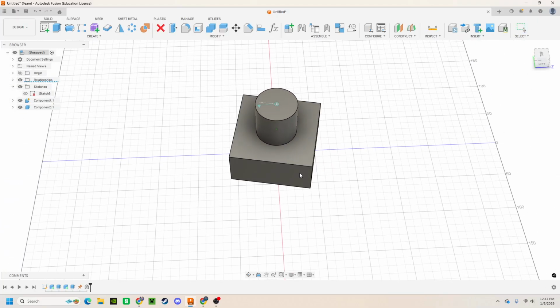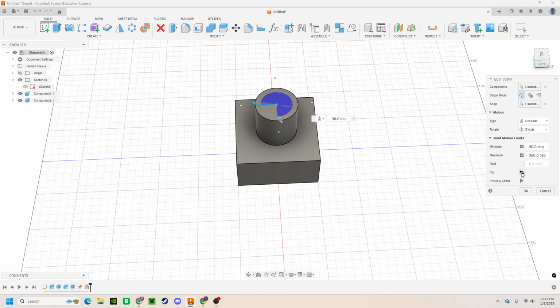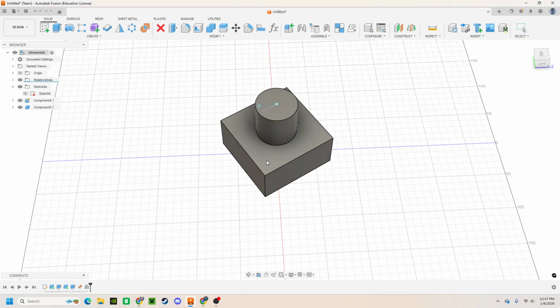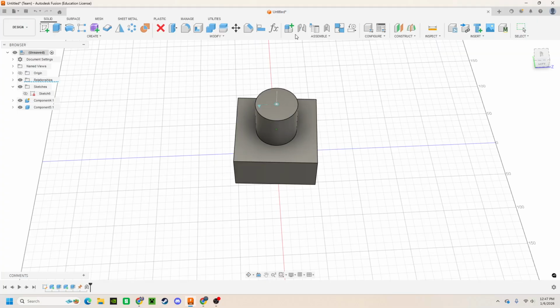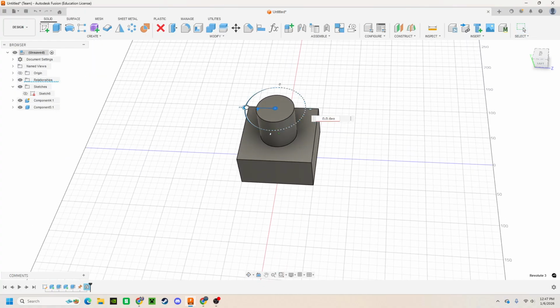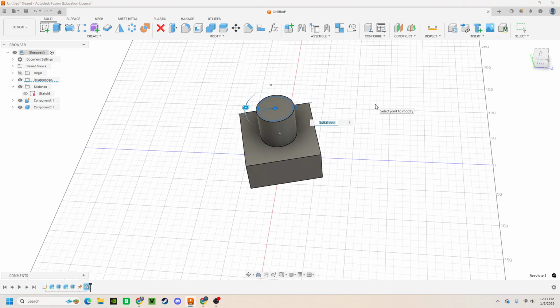We can see that its motion is locked in that 90 degrees. If we go in and edit that and click Flip, we will see that it's locked to that 270 degrees. We can also double click on our joint and rotate it, or type in a specific degree measurement we want.